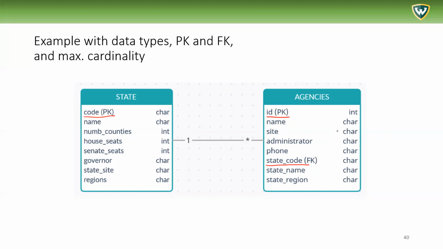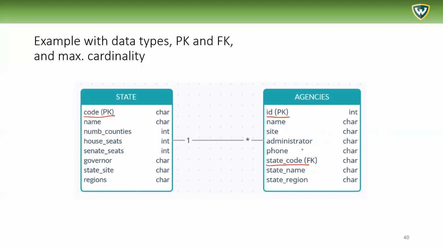And of course, you may ask, wait, why did you take the primary key of the state table and put it in the agencies? And why don't you take the agency ID and put it in the state? And actually, if you think about it, if you play around with this, you're going to see that it doesn't work. Structurally, it doesn't work because of the table format of the relational database model.